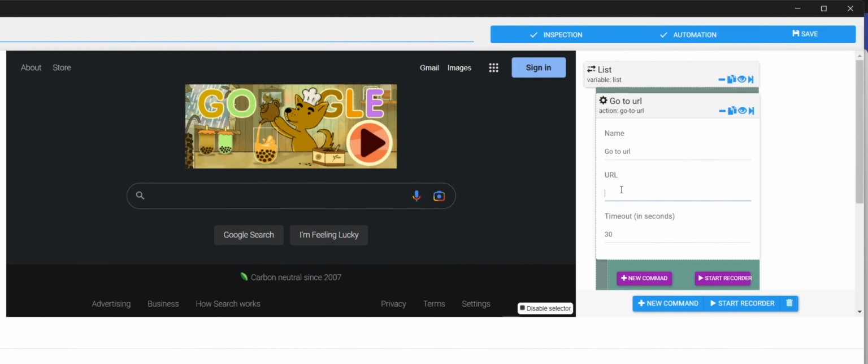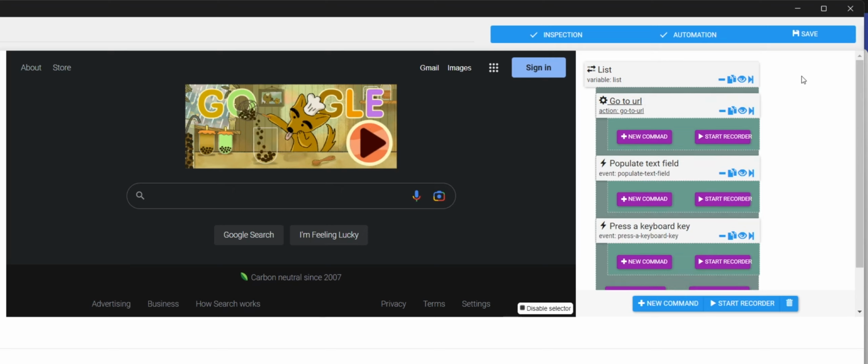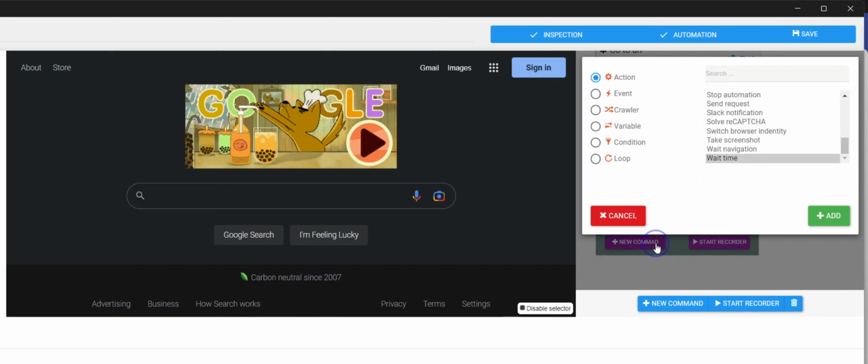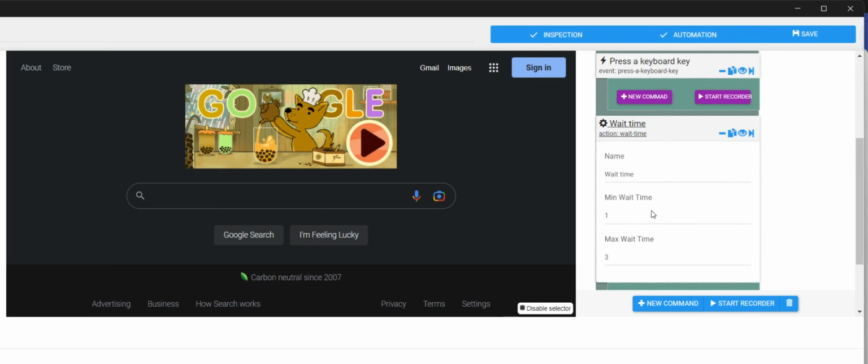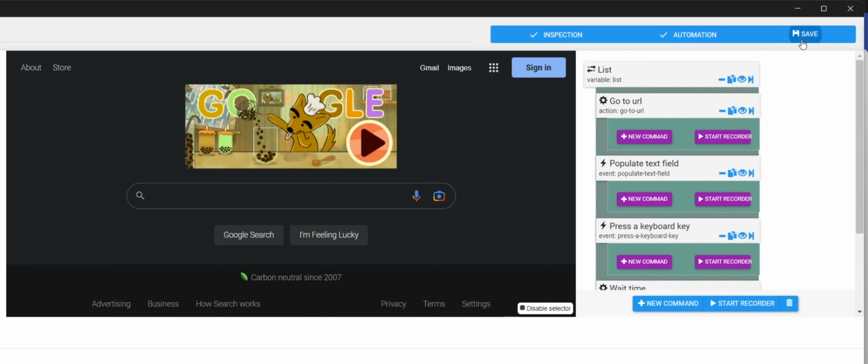That's what we're using. So now I use the go to URL. Okay, so we have now our loop. We go to URL, we populate the search field with the current variable that is inside the list, and then we hit keyboard, and then it will show us the result, and then it will start again. And just for us to really understand what's going on, I'm going to put a wait time between each iteration so that we can see the things happening. So if I save all this right now, let's give it a test.